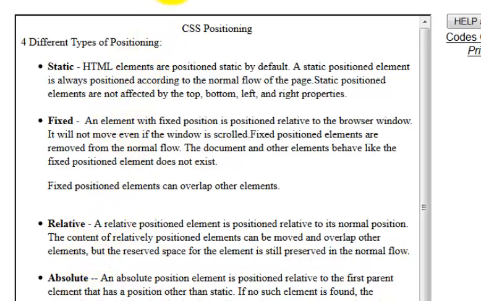As we said, every item on a page has a natural position where it's supposed to be, its normal position based on where it is in the code. A relative position element means that you take where it was supposed to be and you move it over. You can move it up, to the right, down, or to the left, but its original position is still there.